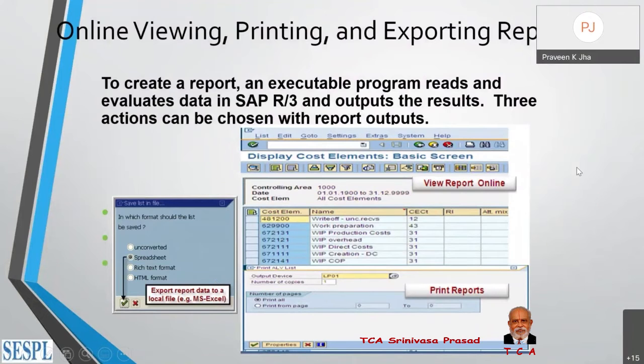See, it all depends on how you want this report to come to you. Whether you want it in an Excel format, spreadsheet means it is an Excel format, a local file that will come to your computer or laptop, or you want it only in TXT, rich text format, or in an HTML format. In case you want to put it on the internet, then it has to be in the HTML format. So it all depends on your choice of the report format, how it should appear.